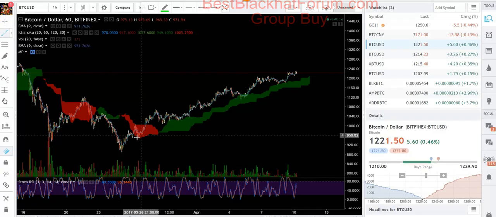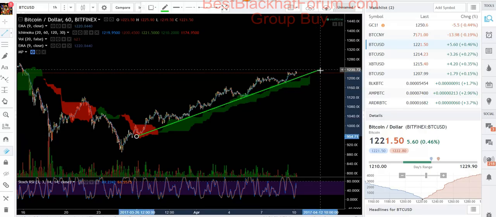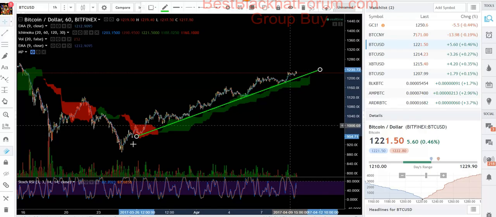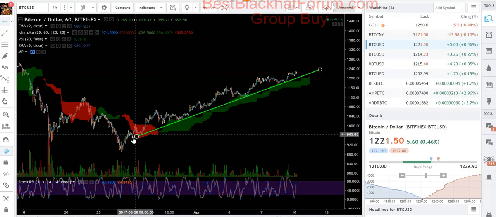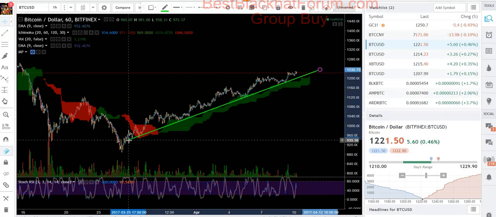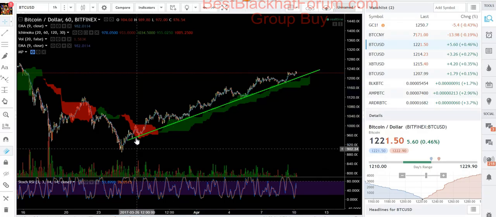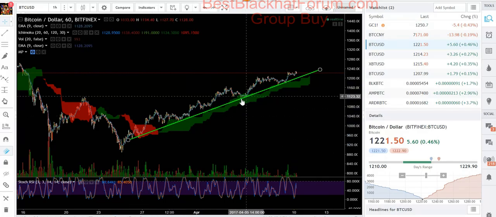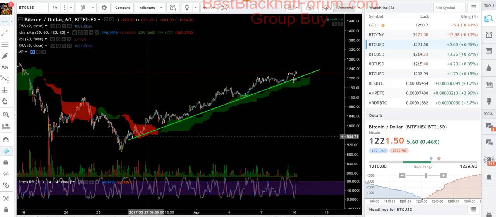And this basically has been respecting also this trend line right in here, right about there. Okay. And basically you can put a trend line on that too, from all these points. They have basically 1, 2, 3, 4, a bunch of them here, 5, 6, 7, 8, 9. I mean, we respected that trend and this 1 hour cloud this whole run.